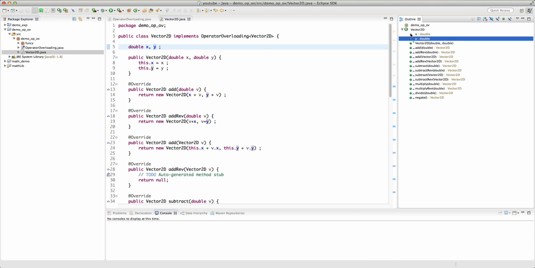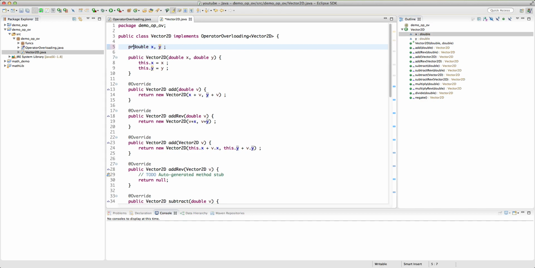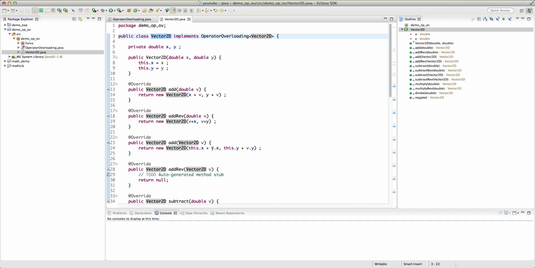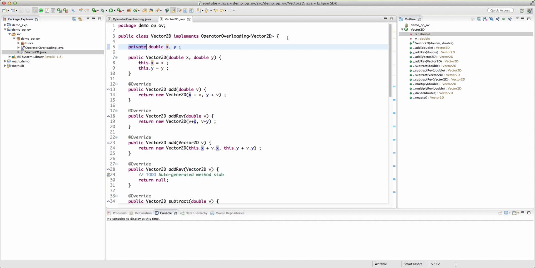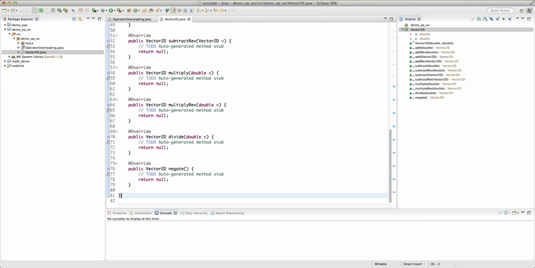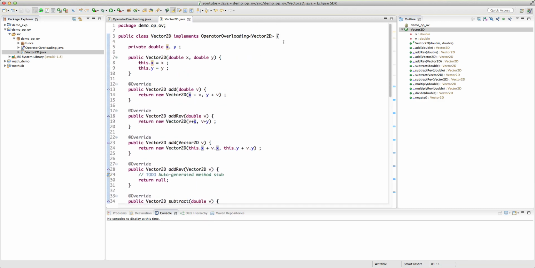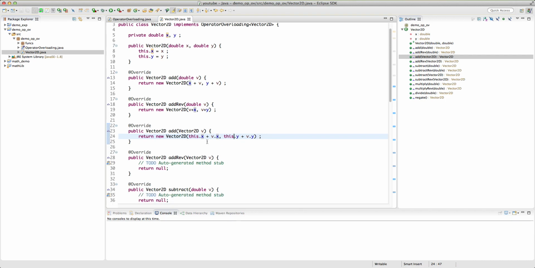Now note that right now x and y have a default access modifier, so these are these triangles, which means these have package level access. Even if these are defined as private, I still can write this v.x because I'm inside this Vector class. This is something that usually people don't understand very well. Even if this is private, I am still within these two curly brackets. As long as I'm within these two curly brackets, physically I'm here, I can call a Vector2D object and call its x coordinate without any problem, even if that's private.